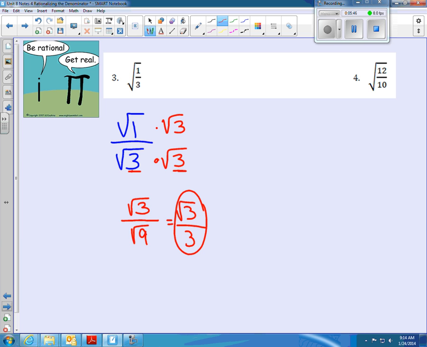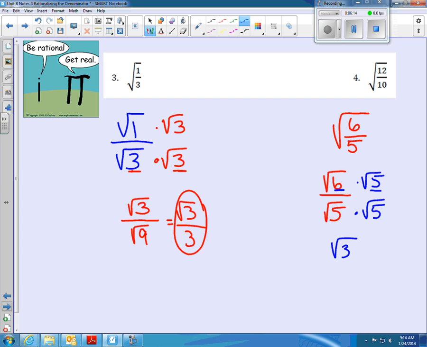Well, 12 over 10, we can simplify because you can divide both of those by 2. So we are going to get 6 over 5. So we simplified that, but let's break that into 2 parts, the top and the bottom. All right, so step 2, we're going to multiply the top and the bottom by the radical in the bottom. All right, so 6 times 5 turns into 30, and 5 times 5 turns into 25.